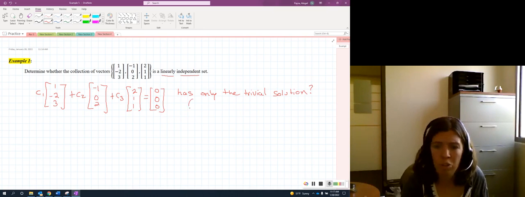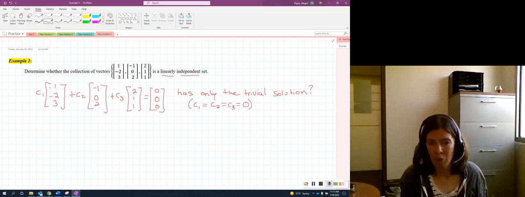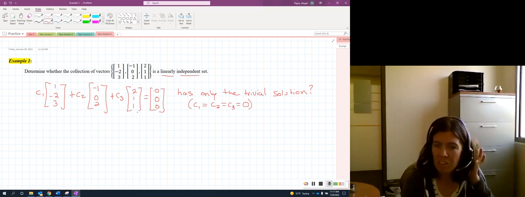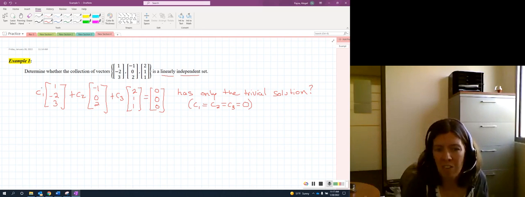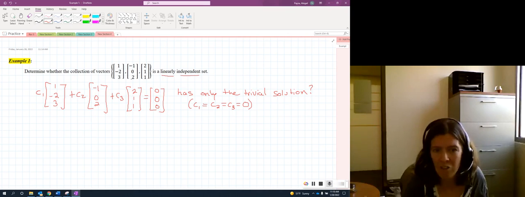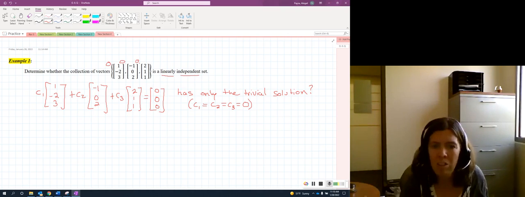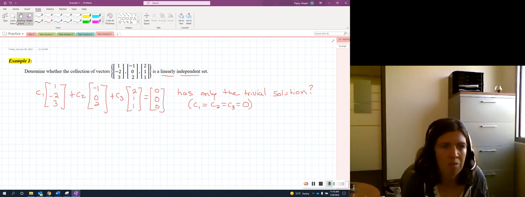And the trivial solution refers to setting all of the scalars equal to 0. If that's the only way to generate the 0 vector as a linear combination of these vectors, then we say that the vectors are linearly independent. The trivial solution is kind of a cheap solution where, if somebody challenged us to make 0 out of these vectors, the cheap way to do that would be 0 times this vector, 0 times this vector, 0 times this vector, done. The question is whether there is a more interesting solution, which we call a non-trivial solution.